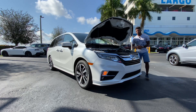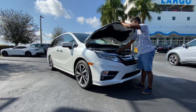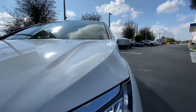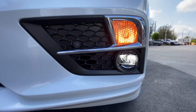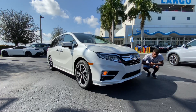Starting with the front fascia, the exterior color is Platinum White, which actually looks good with the chrome accents. You also have full LED headlights, an LED daytime running light, an incandescent channel, and LED fog lights. The lower part of the bumper has a chrome script, and you also have front parking sensors, because this van is very big.